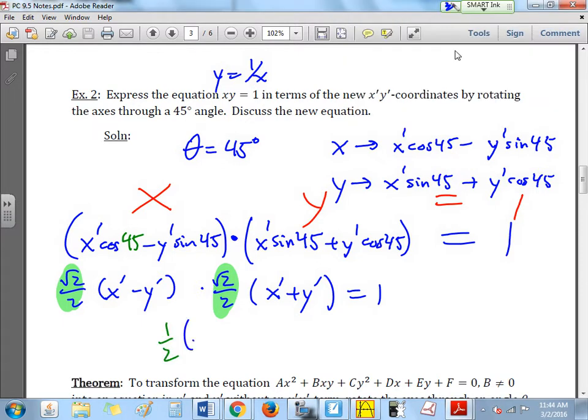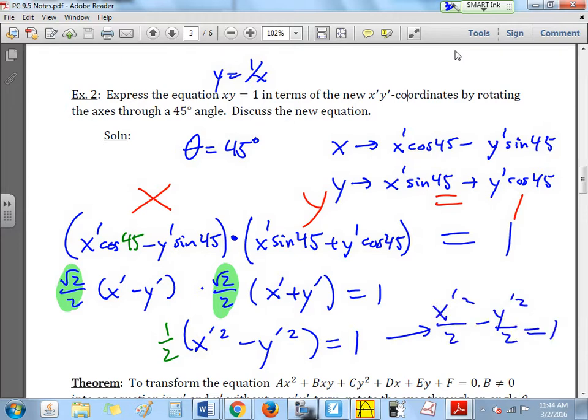Okay. And we get x prime squared minus y prime squared equals 1. So this is how Mr. Shore knew that it was x squared over 2 minus y squared over 2 equals 1. Now there are some primes in here. You see these little apostrophes? They just mean that the x and the y are measured in the new tilted axes. That's all it means. So if you don't want to write the primes, that's fine. You can stop writing those if you want. Just know that your final equation is based on the tilted axes.